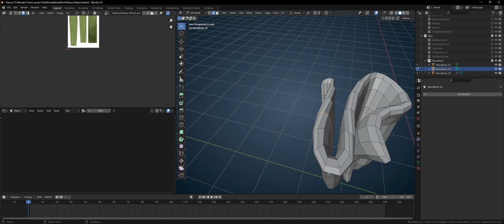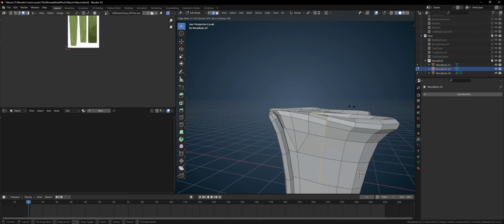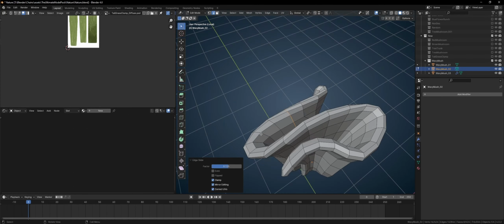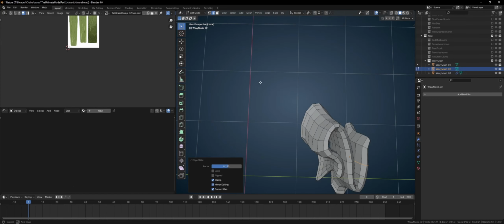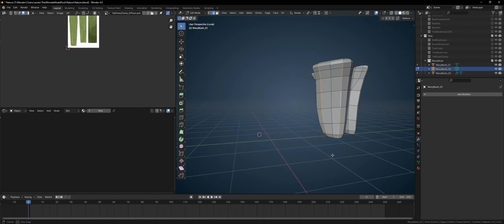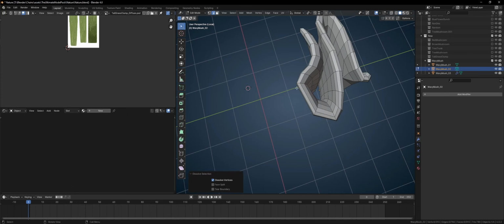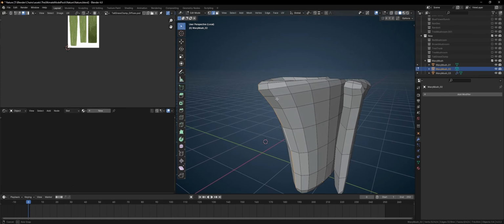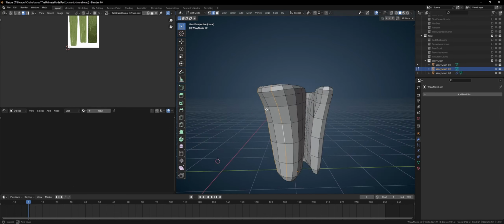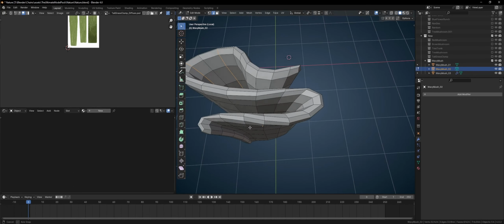So here's very curved, so I kind of need to keep the edge loops here. And here too, it's very curved, so actually I can't do much of this. Because if I get rid of these two, that's not ideal. That's not what we want. So I can't actually really retopologize this one too much.